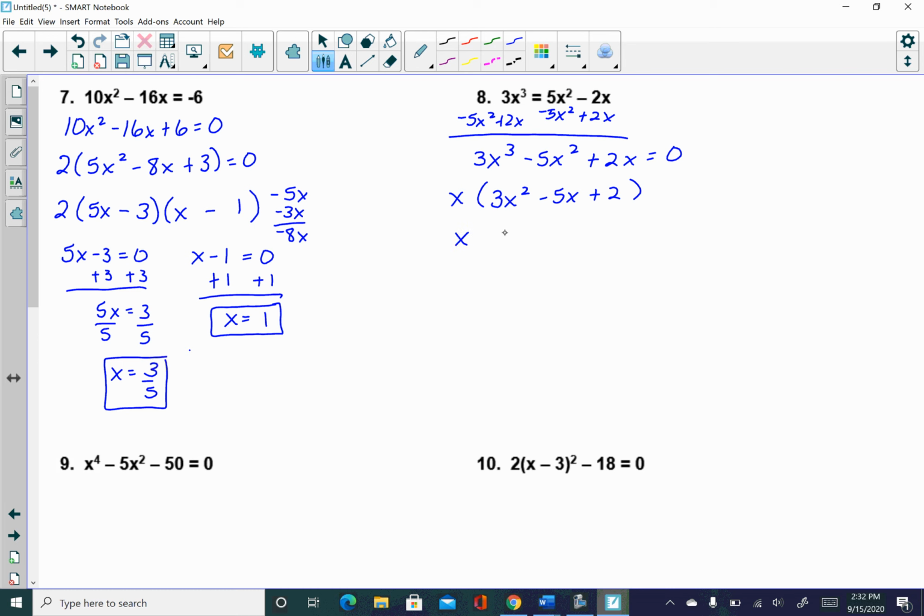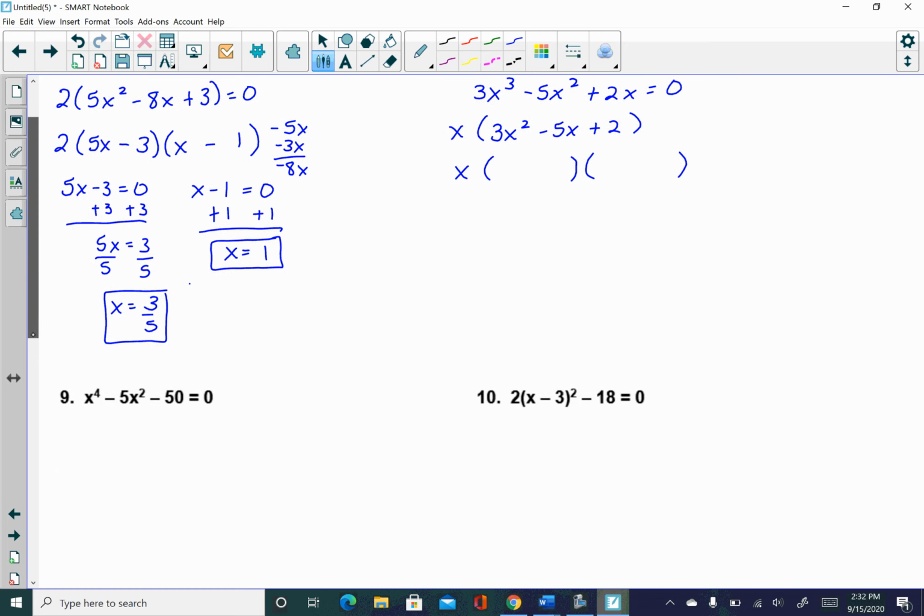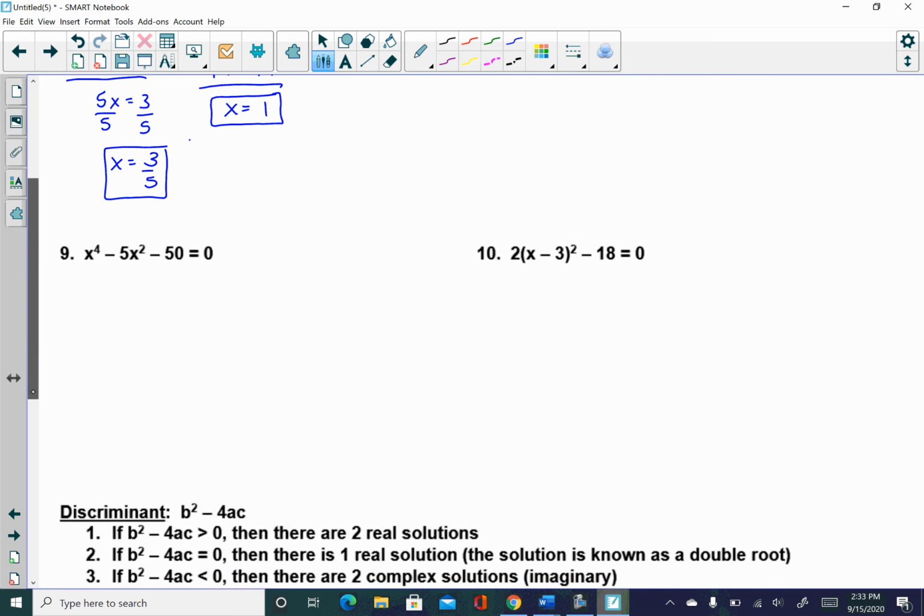Then you're going to guess and check with that, or use the bottoms up method that I showed you in the factoring video. Use that method, whichever works for you. But then once you get it factored, you're going to have 1, 2, 3 terms that are going to be set equal to 0. Okay, so you'll end up with 3 solutions on that one. I'm going to let you go from there. All right, I'm going to scoot on down here to number 9. I'll do that one with you.